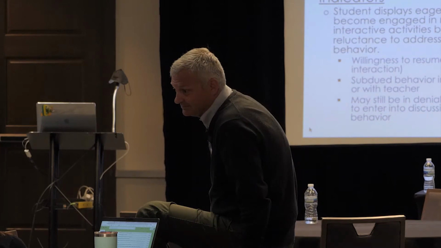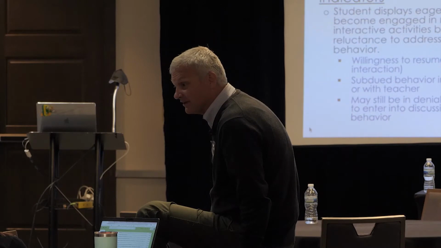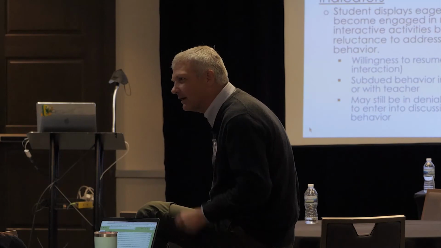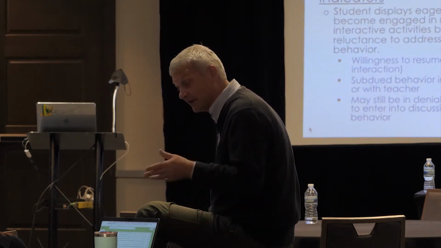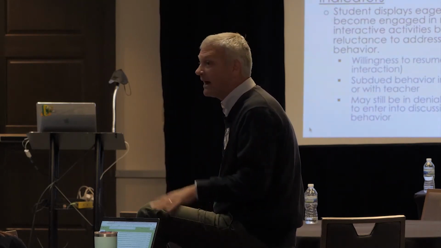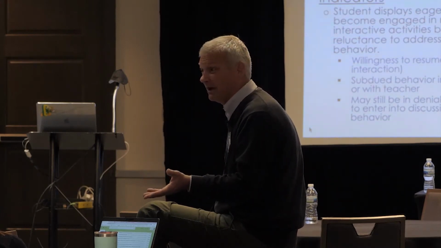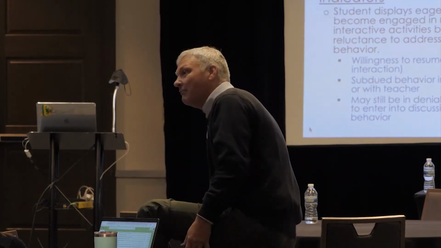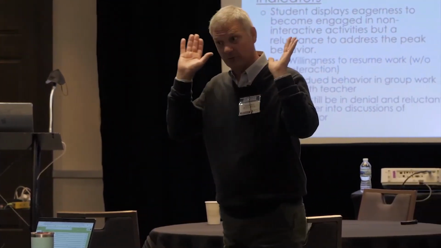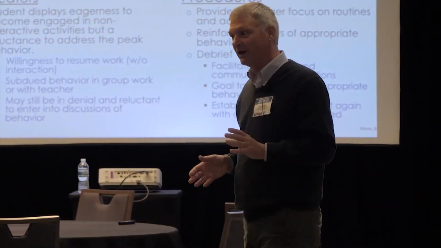Okay, and we can talk through this whole thing, get all of that out of the way, and as you know, because of that behavior, you earned these consequences. I'm really sorry that you earned those. I want to think, you and I together, how I might signal you better about the things to do that would help you not earn those consequences. Notice she's getting the consequences, but I did not give them to her. She earned them. And I'm sorry. And my job is to help you not earn them again. But I'm not going to take responsibility for anything that happens to you in this. That was on you. My job as the teacher is to help you do it better next time.